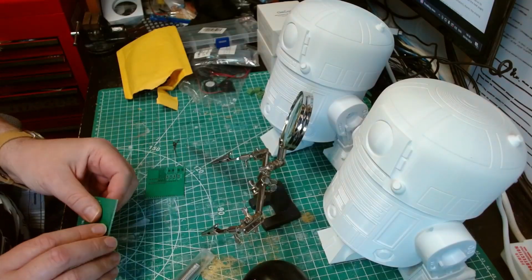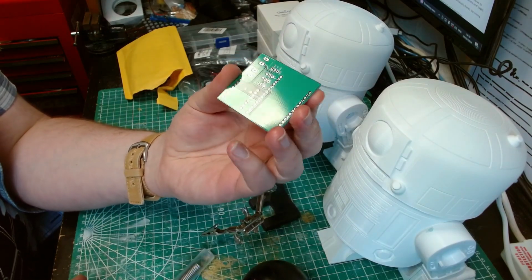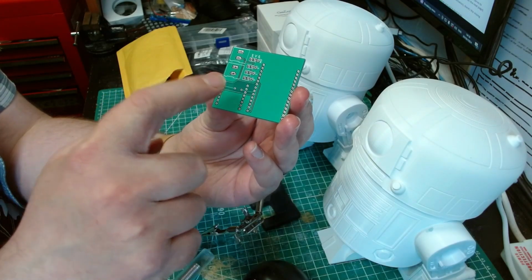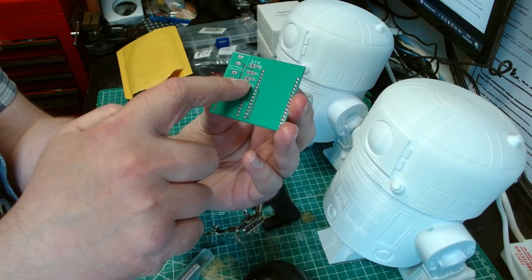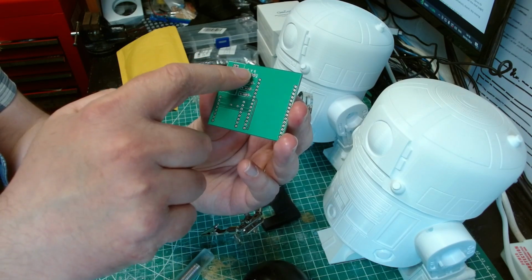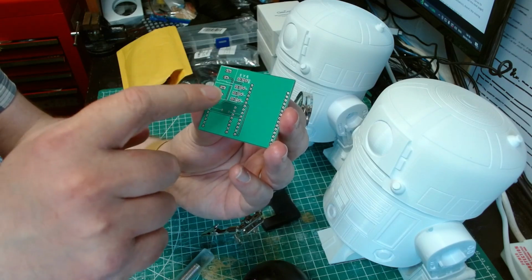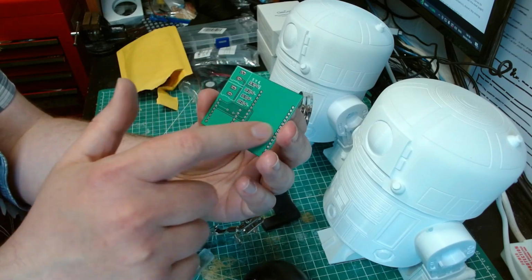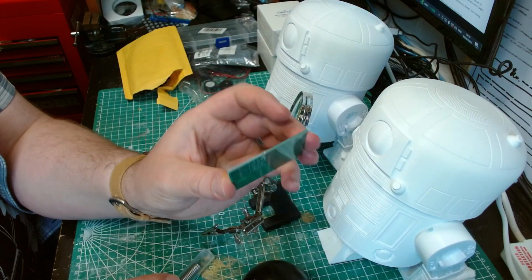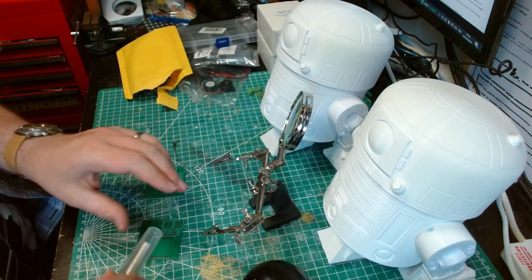I'm going to start with the electronics now. As I said before, these are the boards that I designed. They're relatively simple. It's just an ESP32, a DF mini player with a resistor, which I think is a 1K resistor off the top of my head. Then connections for servos, connections for lights as well, labelled up for signal, voltage and ground. And then we have speakers and battery, which I haven't labelled, but I will tidy up the labelling for the Gerber files that I'll make available for use. I'll also make available the code once I finalise the code.